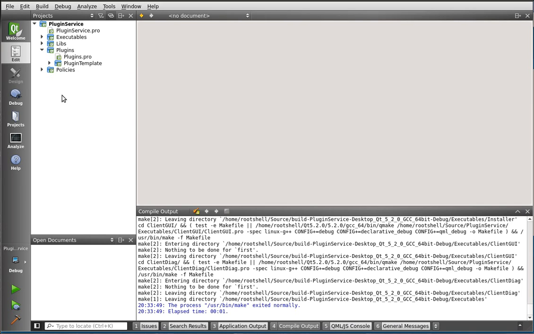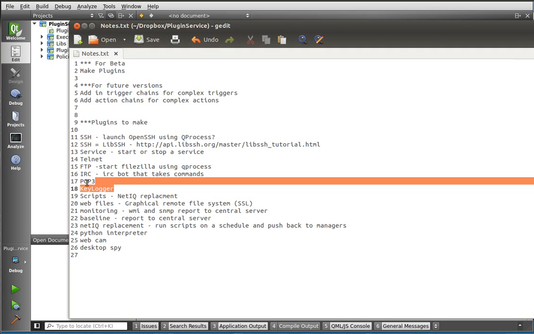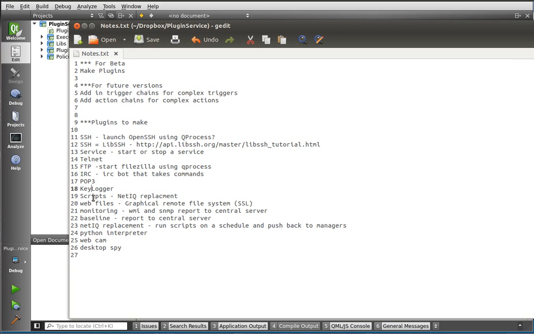Plugins, I do have a plugin template, and from this I'm going to be spawning a whole host of plugins. I've got a whole ton of ideas I want to work on. Let me see if I got my idea list up. Yes. Like an SSH server, so you could PuTTY right into your computer, send raw commands. Start and stop other services, telnet, so you could telnet into an FTP, like maybe run FileZilla in the background, and pre-configure that all off the website. An IRC bot, maybe it'll sit in Freenode and just wait for commands. POP3, same thing. Keylogger, that wouldn't be something you'd really have installed by default. That would be like if it's missing, then suddenly pop in a keylogger and then start logging and send the keylog up to a central server.